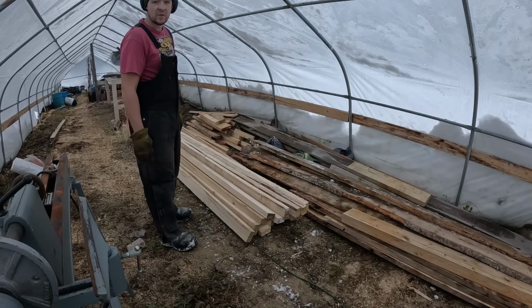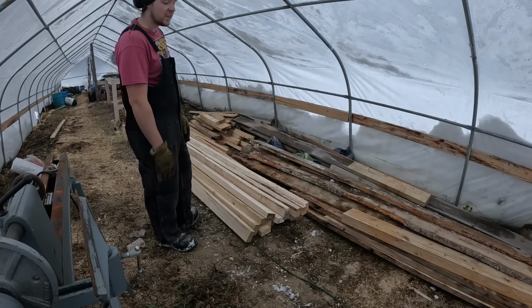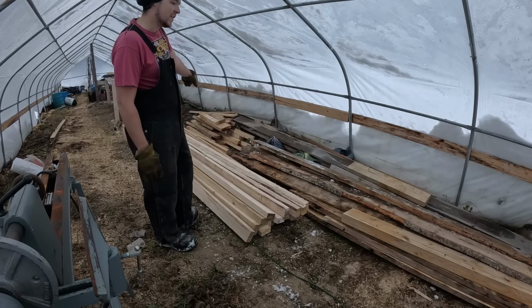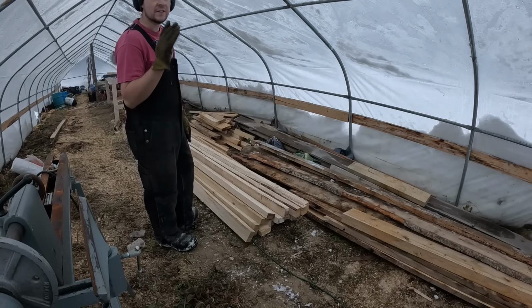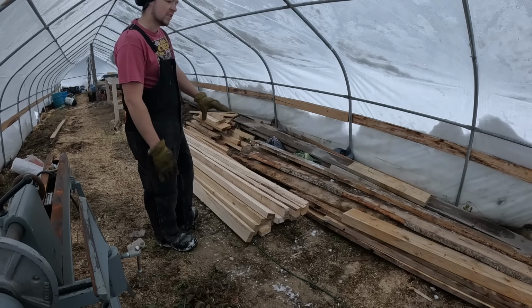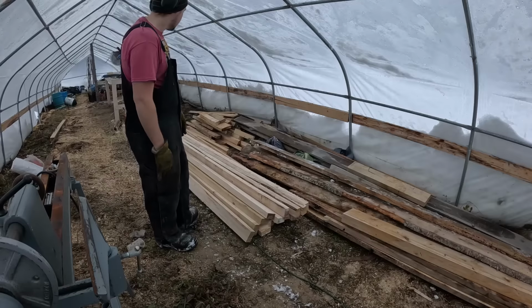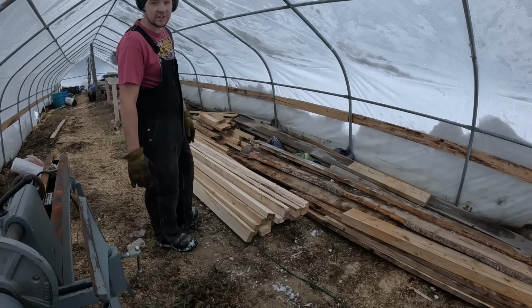The greenhouse is my workshop for this winter. I'm pretty excited to get into some woodworking projects again this winter. So this is the lumber for the project. All that back there is kind of scrap pieces that don't really fit in the stacks in the woodshed. Just odd cuts and whatnot, so I can use them for any projects in the future. So let's see if we can turn these boards into something functional.